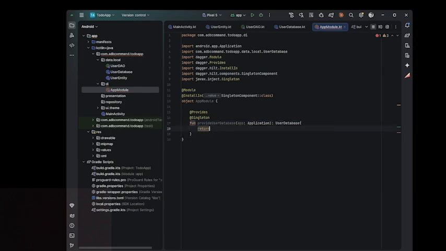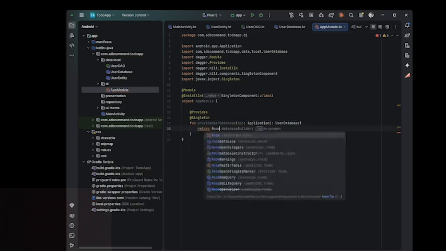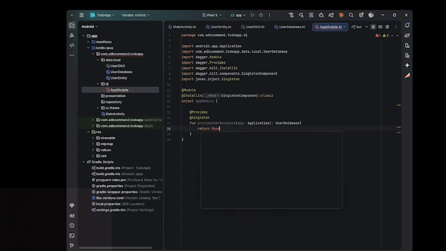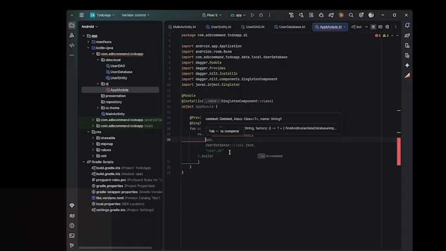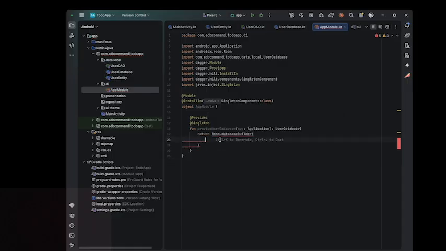And then since I will simply return Room.databaseBuilder, one thing you notice is that it needs the context. The context is one of the parameters it needs, and this is why we also have this here. Where Dagger Hilt gets this from, we have not actually implemented it.